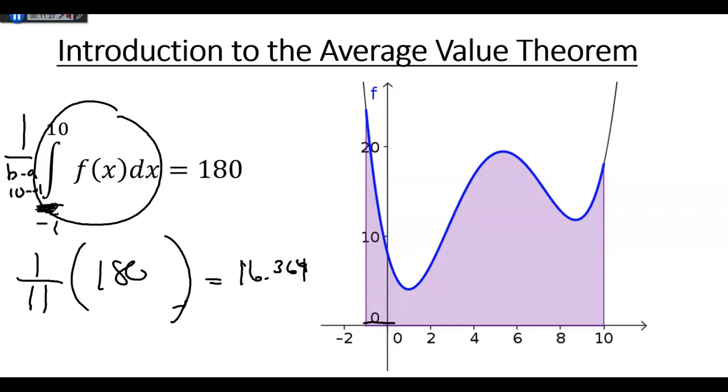So there. Now she said 15, Jennifer, right? She's pretty darn close. And we thought maybe you'd have to lower it, but I guess according to this, you have to raise it. It's possible that my graph is not scaled perfectly. But anyway, that's what we call the average value theorem.